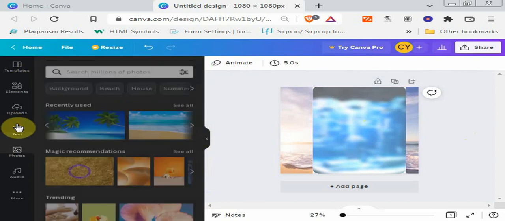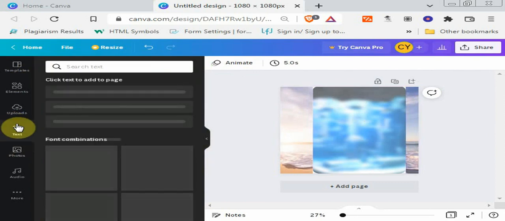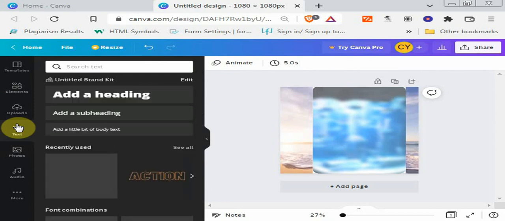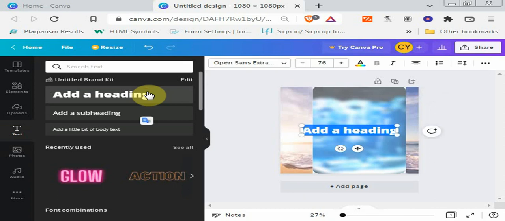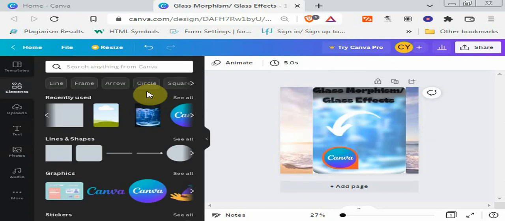You could also add some text or other features. Like I said earlier on, you can use this glass effect on your banner, flyer, or any other design. It's not only for this glass effect. I'm just letting you know the amazing effect that Canva has, just for you to be aware. But it can also be on any other design. So I'll just add some text and get back to you on the screen. Try not to waste your time. So now, as you can see, I have tried to add some other effects and graphics just to spice up the glass effect that I'm doing.